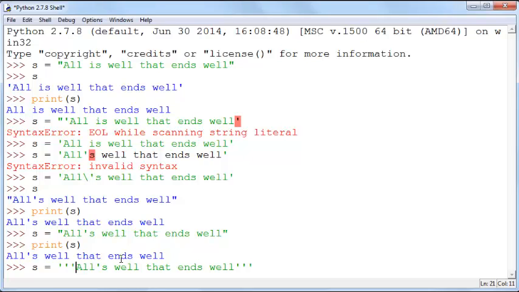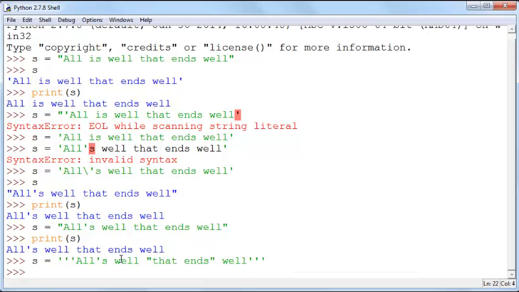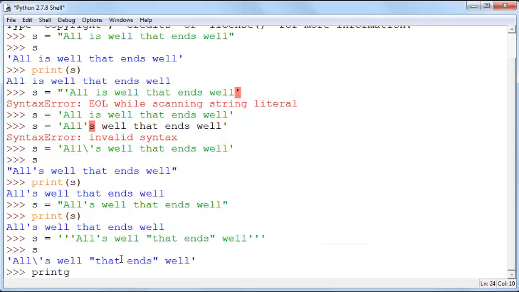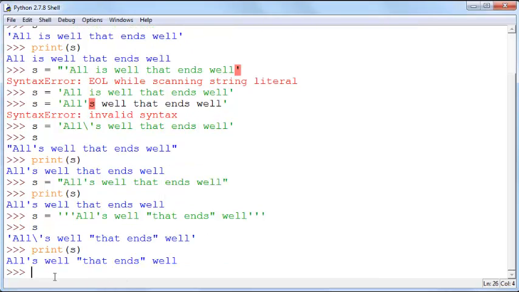If you do that, then you can use any combination of single quotes and double quotes inside your string, and it'll just work fine. If you type this, then it's just going to print everything in your string, treating every single quote and double quote as just a string character, and you can just print it out like that.